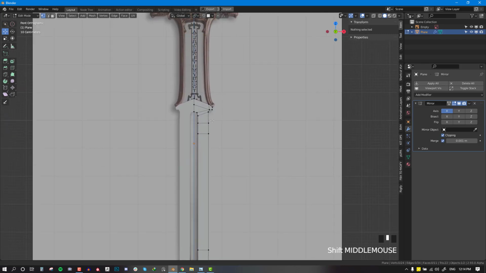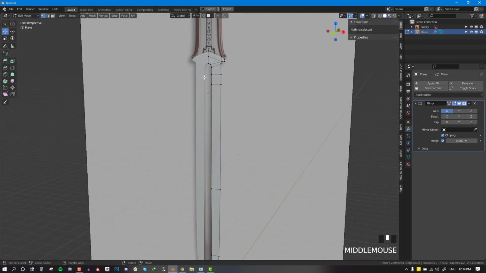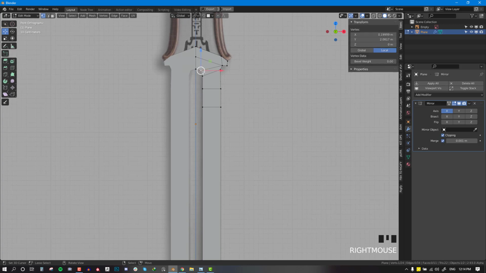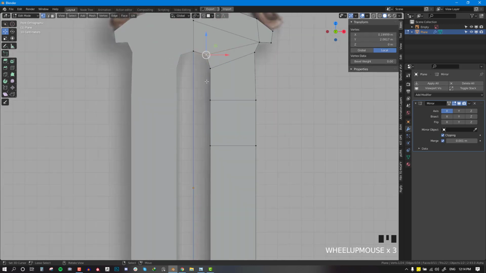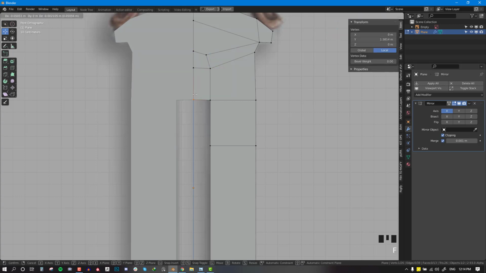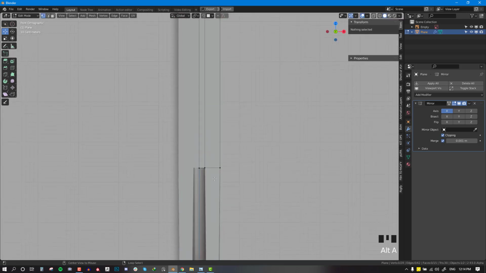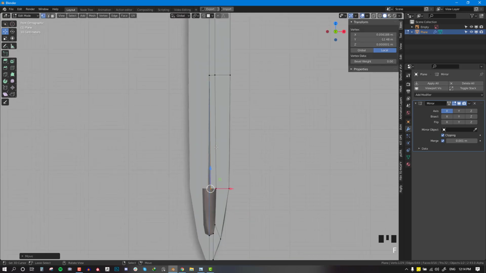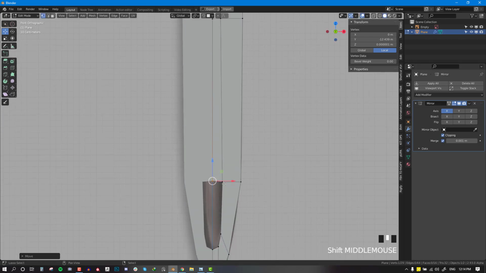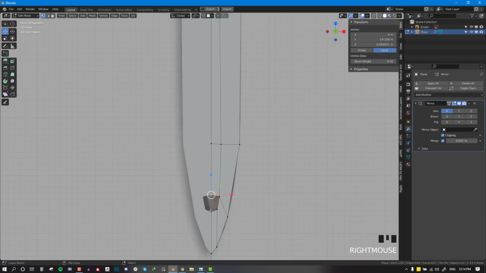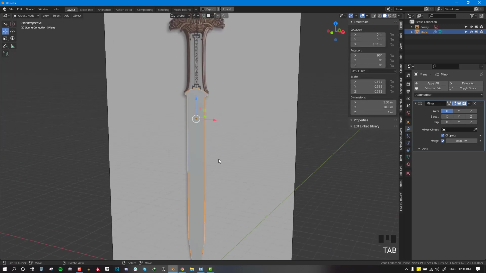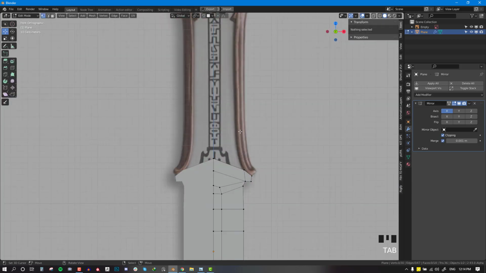So we are doing good so far. Let's close this hole. To do that, if you select one point and you hit F, that's going to create a face for you. So that's what we're going to do to just quickly close this out. And this we can select 1, 2, 3, 4 and hit F to fill it up. So we have our base for the sword and we can keep going.